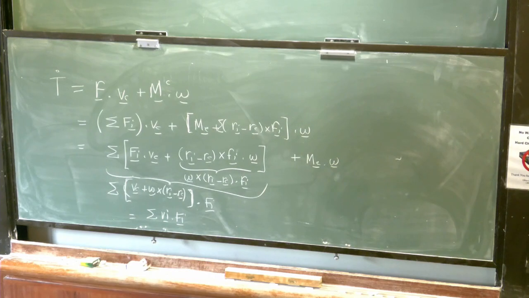So the work energy theorem for a system of rigid bodies and particles is the sum of the work energy theorem of each. So here what you have to do is calculate the work energy theorem of A, B, B, C, and then sum them to see if the energy of the system is going to be conserved. Okay? So for the work energy theorem of a system, the work of internal forces does not necessarily cancel out.